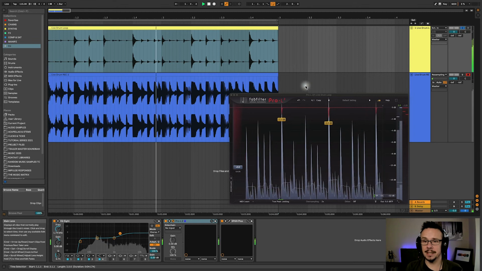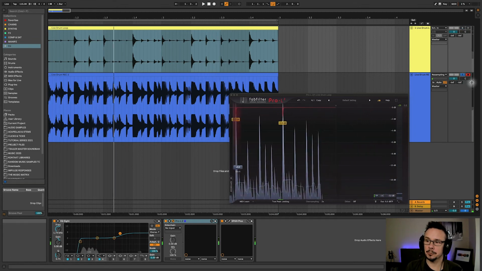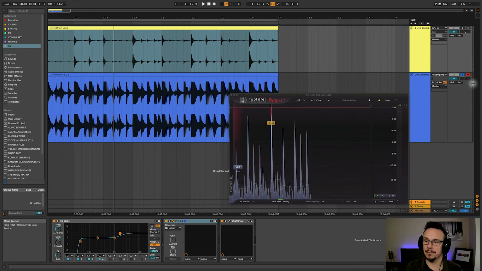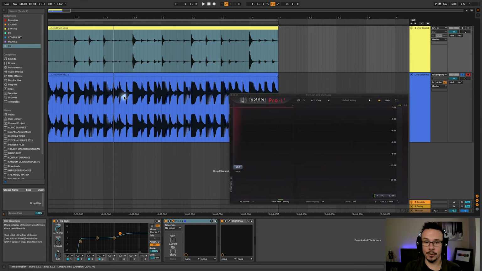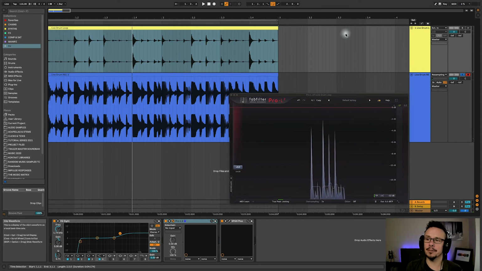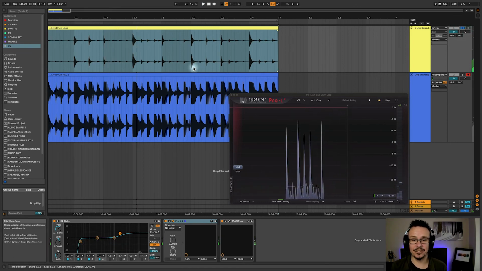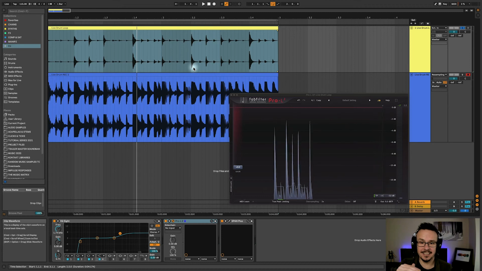So technically speaking, if you look at the actual volume here, the volume of this particular part, whilst it sounds a hell of a lot louder than the volume of this part, technically it's actually quieter. So it's hitting a lower peak when it comes to its decibels.